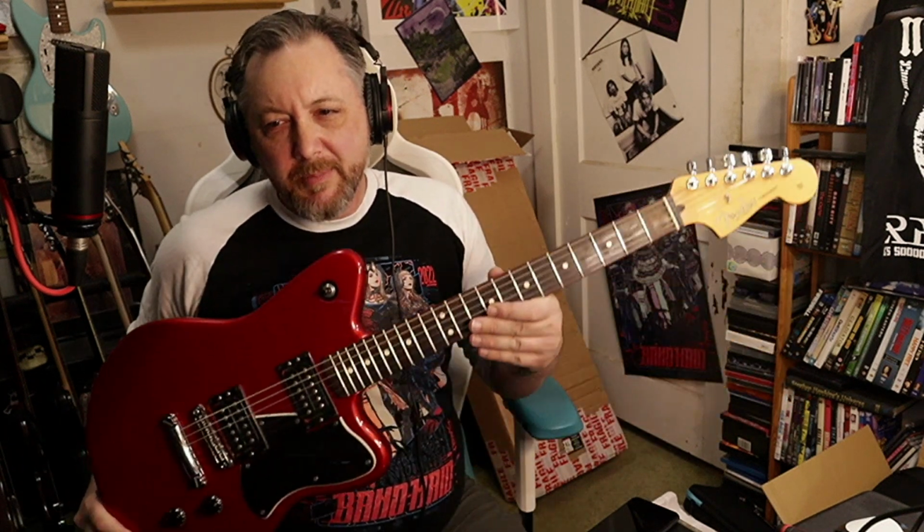As nice as my Paul Reed's, is it? It plays different. If I put the gauge strings on that I want, I think it'll be comparable, but not quite as nice. We'll see, because the string tension is so different, it's hard to compare. So maybe I'll do a test between them, because the Paul Reed Smith was supposed to be the best of both worlds, and this is kind of the same thing. It's supposed to take Fender, Gibson, and just put them together, obviously.